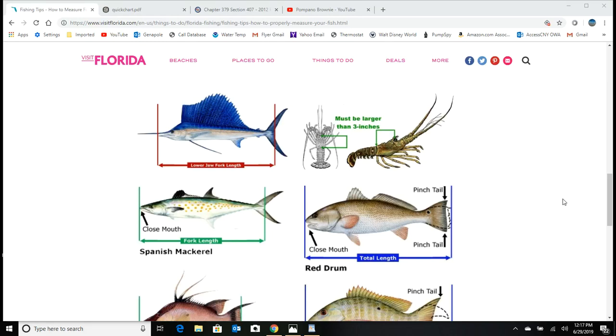This video is about size limit regulations for Florida fish and surf fishing, and how to measure those fish. If you ask different fishermen how to measure a catch to make sure it's legal, some might say from the tip of the nose to the end of the tail — and that would be right. Others might say from the tip of the nose to the fork of the tail — and they'd be right too. The truth is, depending on the species, there are different rules.